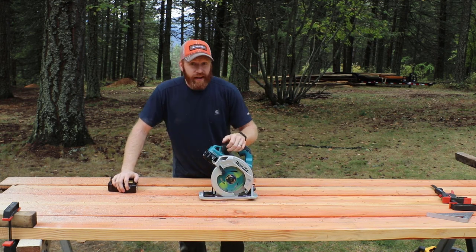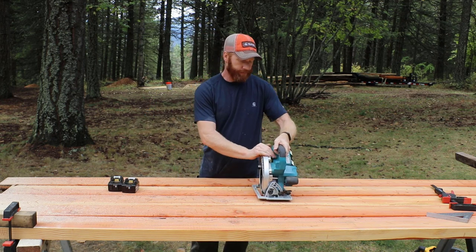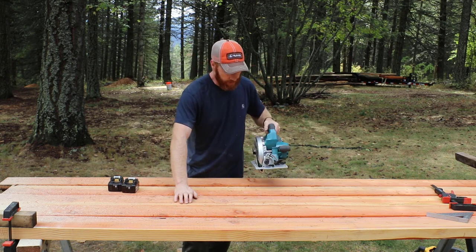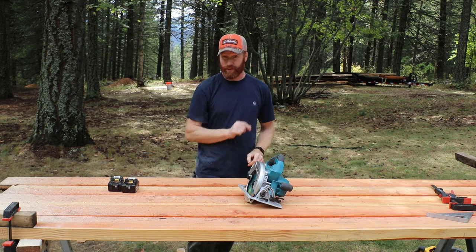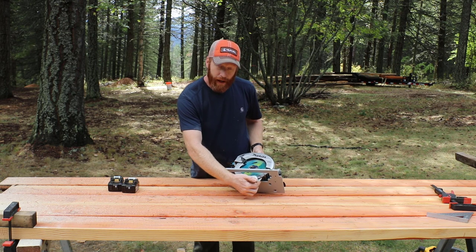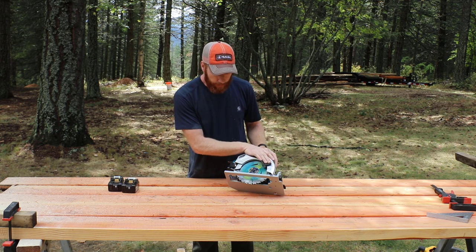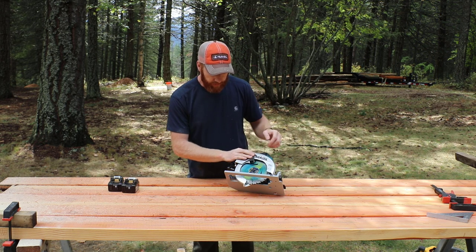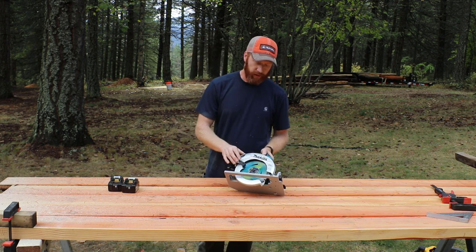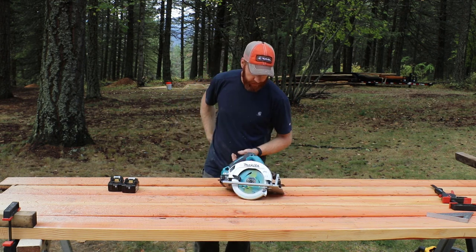Okay, my takeaways. If you're left-handed, this is not the saw for you, because typically you'll be cutting so that your material that you're holding and supporting with your right hand is here, and you're cutting with your left hand. If you're cutting little slivers off, the sliver has to be wide enough to push the guard back on the left side of the blade, the inside of the saw, and cut. But as soon as that piece drops off, this drops back down and it hooks your workpiece right here. So I noticed that was an issue, and it was also kicking the scrap forward and being a little bit of a pain to cut.